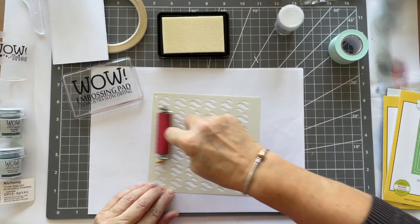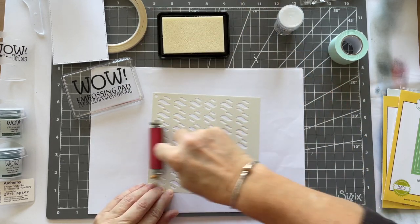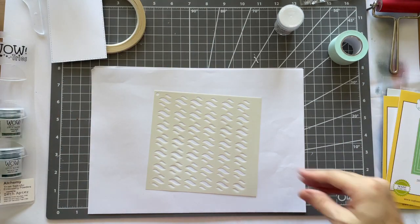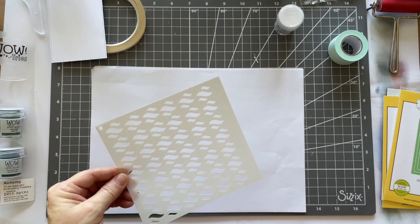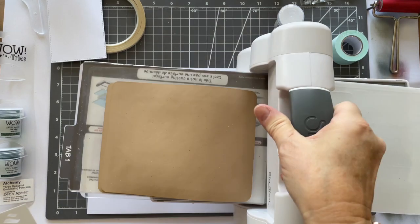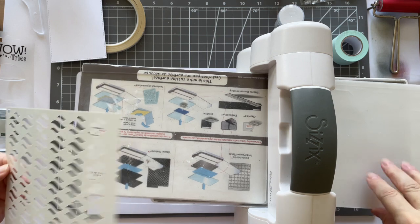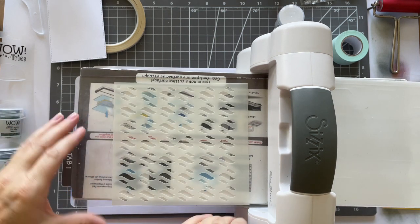Okay, so lots and lots of ink on there. Let's just make sure we've covered all of that. Let's get that out of the way. Now I'm going to bring my machine back in again. Take that off. Got to remember how I've done it.